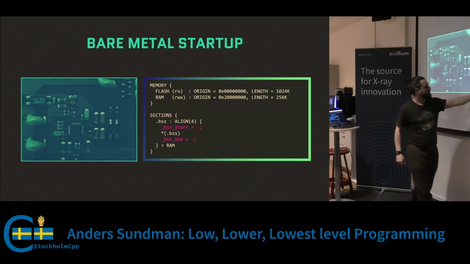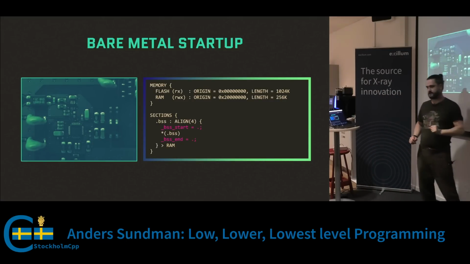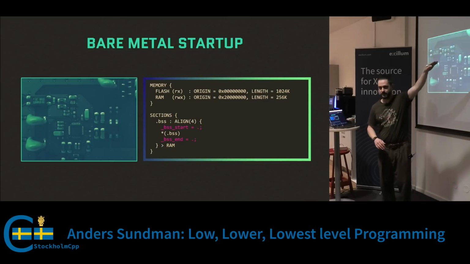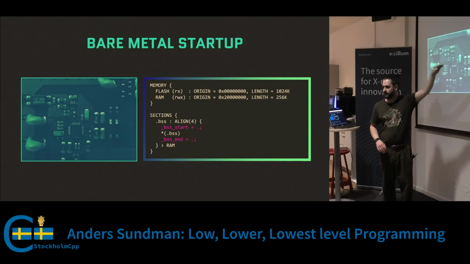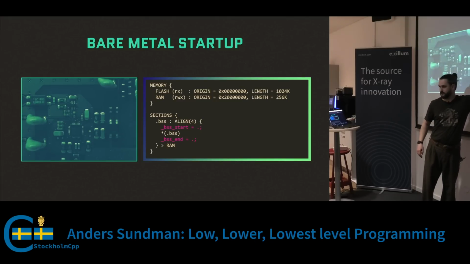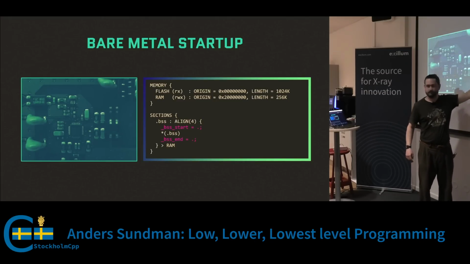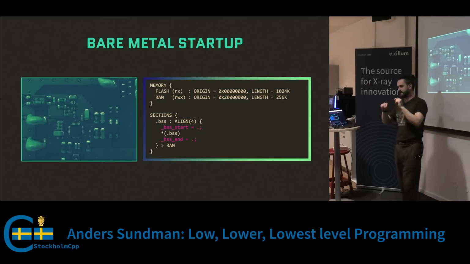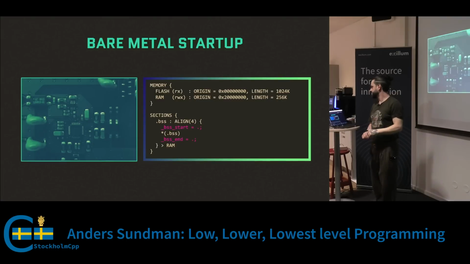So here what I'm doing is I'm using this dot thing again. And the dot is like the running counter of how far you've gotten in memory. So this is the beginning of the BSS, and then we add some stuff. And then the dot has a larger value here at the end, after it's been advanced by adding symbols. Now we have two symbols. If you declare these extern in your C++ code, they will be linked in with meaningful values.